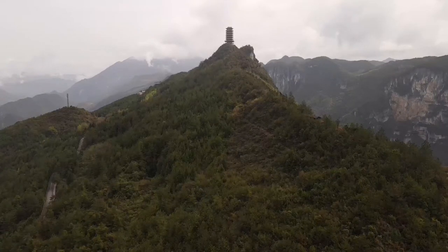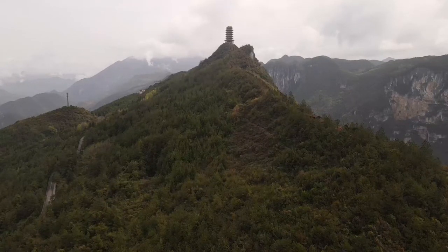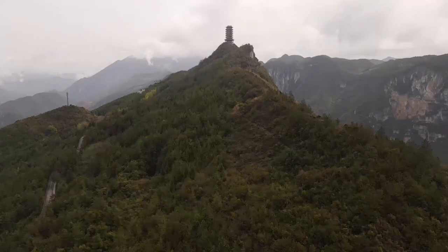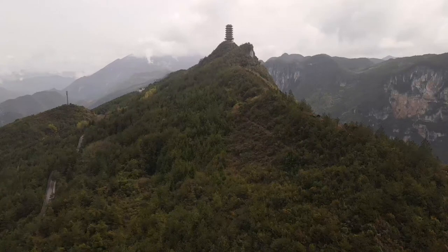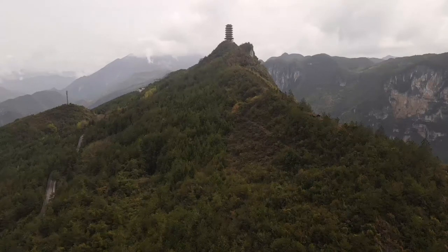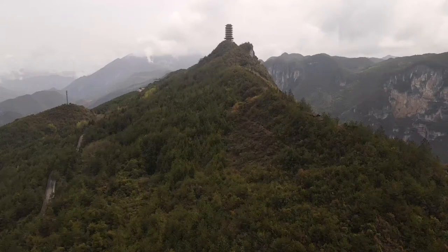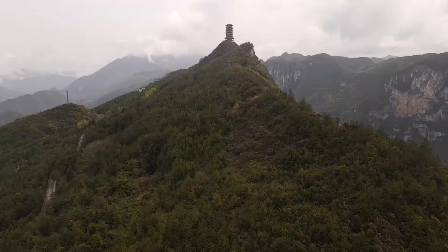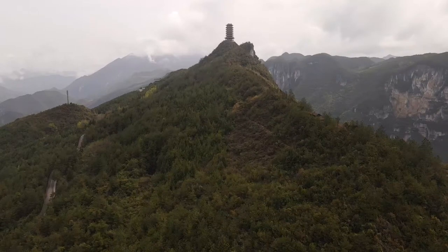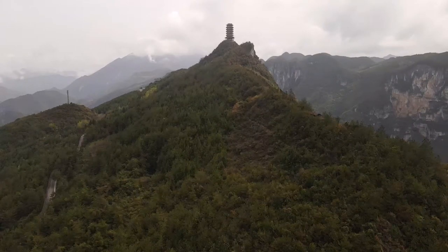So guys, I'm going to keep within the region here. We're at a height of about 120 meters high, and the drone is about 410 meters away from me. I'm flying it in normal mode. There's three modes for this drone to fly. One is cinematic mode, which is good for filming, okay? The other one is normal mode, which is if you just want to go out for a day and fly a drone around. And then the other one is sport mode, and you can see the speeds are quite fast.